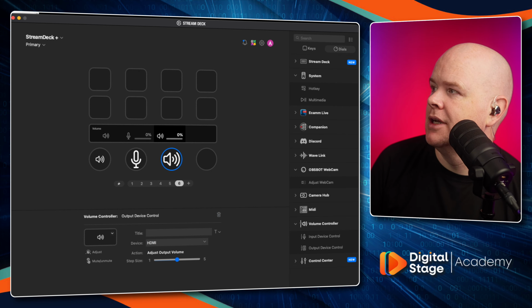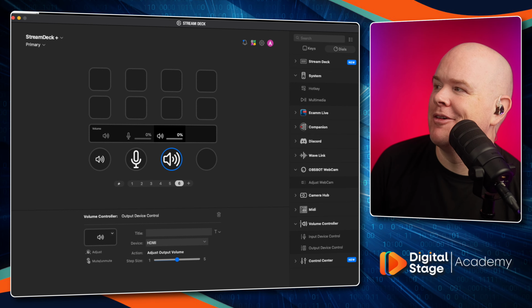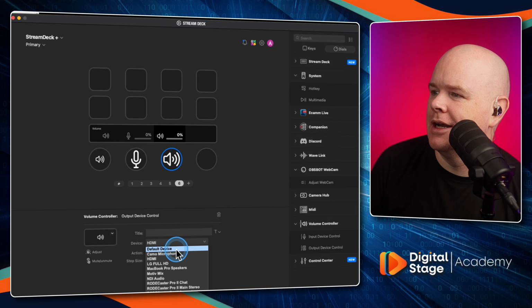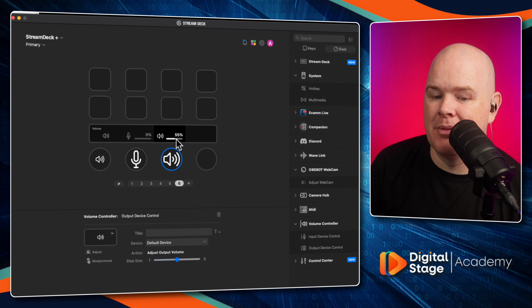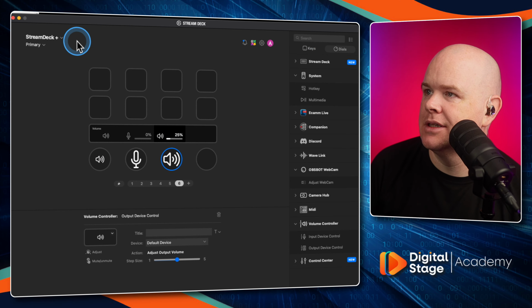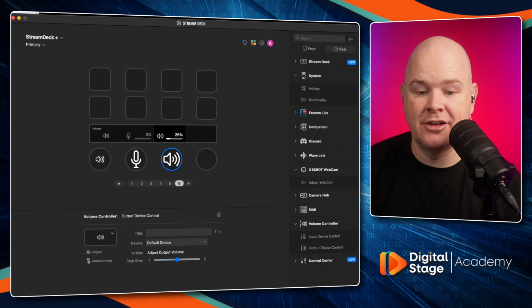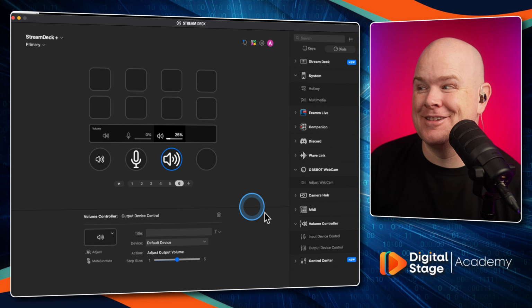Apart from if I set my speaker, that's stumped me, that one. It appears that it's not allowing me to do anything unless I've got my MacBook speaker selected as the output. So yeah, I'm not sure about that. I don't have an answer. It's an odd one, that is.